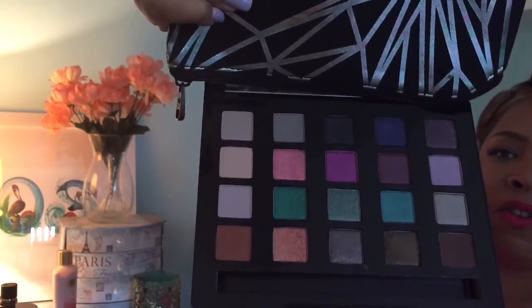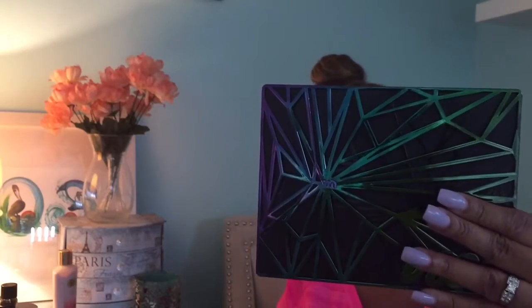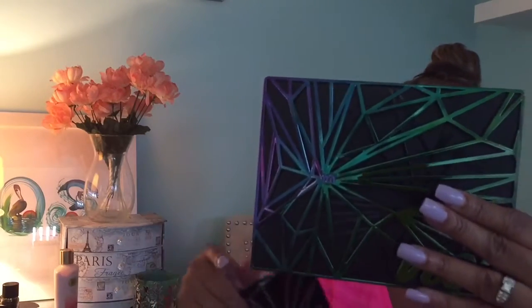The colors are so vibrant. The fallout is not there — since I've used it I haven't had any fallout, and the colors are very vibrant. I would love to wear these colors in the summer. It comes with a little pouch for travel. It has a spider web design on it and the front of the palette is made to look like an oil slate. So this is art by itself and I'm going to be getting a lot of wear out of it.